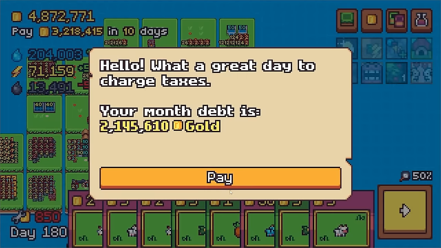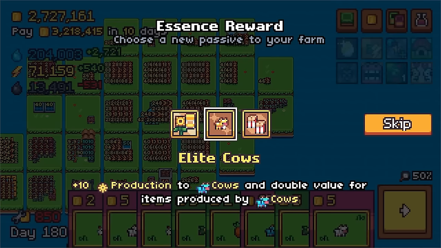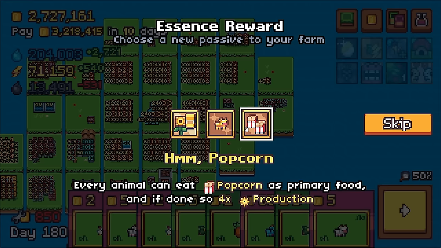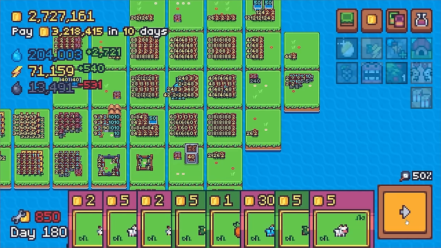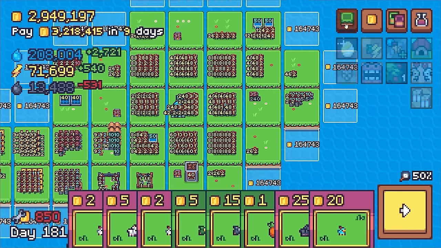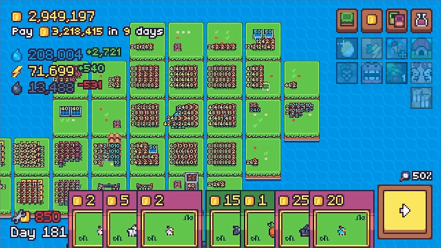Easter bunny. There's our saving grace. These are actually three really good upgrades. I love all these upgrades evenly. But we're gonna just go for sunflower. Just try this. Let's just try it, see what happens. I mean, not all of it. Yeah, it's not that bad. We need the Easter bunny pretty badly.